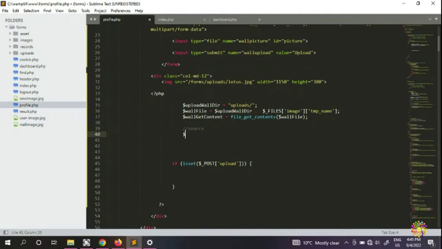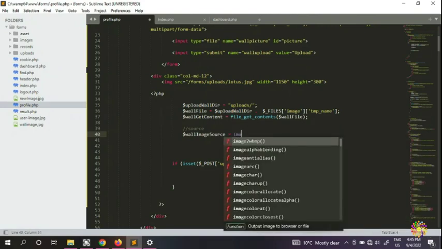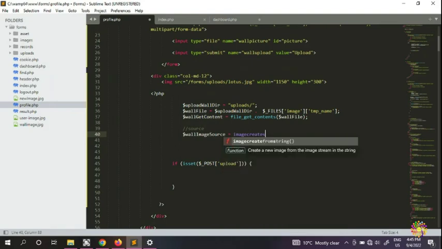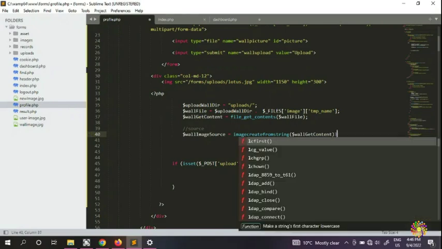For example, we can put a wall image source, and there is another function called image create from string. Then you need to pass this as a parameter, wall get contents.